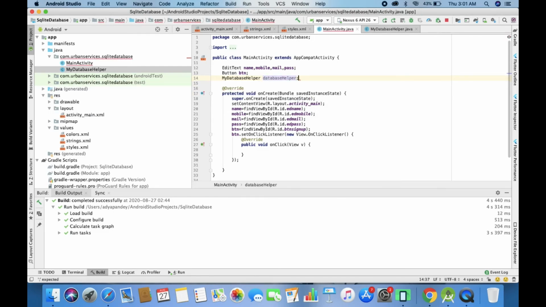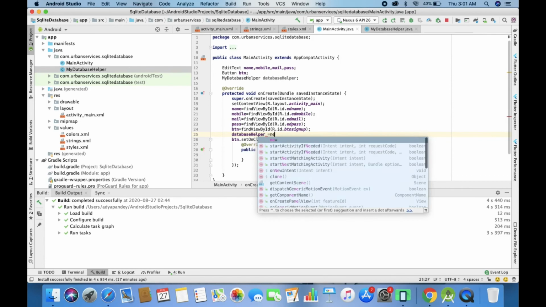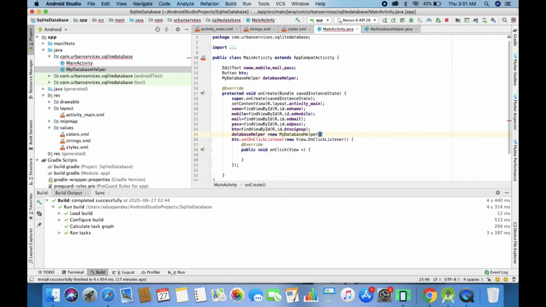So MyDatabaseHelper, and its object is myDatabaseHelper, equal to new MyDatabaseHelper, and pass this, meaning it has been invoked from this main class.